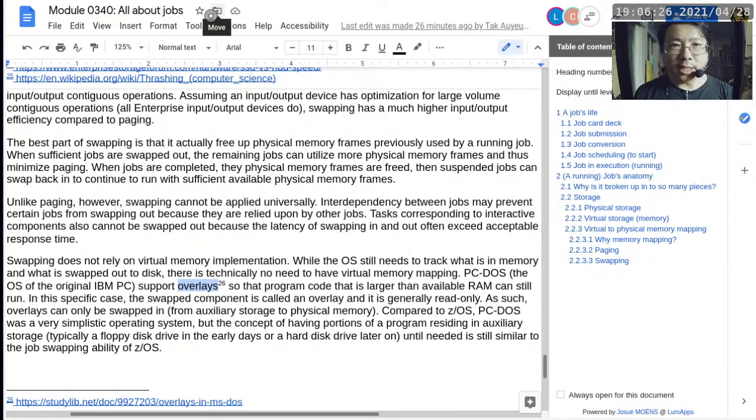And if the answer is yes, then the operating system will go like, okay, well, if it is not here, if it's not a physical frame, in other words, if a virtual page is not corresponding to a physical frame, and the processor is about to execute on that particular page, then the operating system will go like, okay, let me find you a physical frame so that I can map that virtual page onto that physical frame.